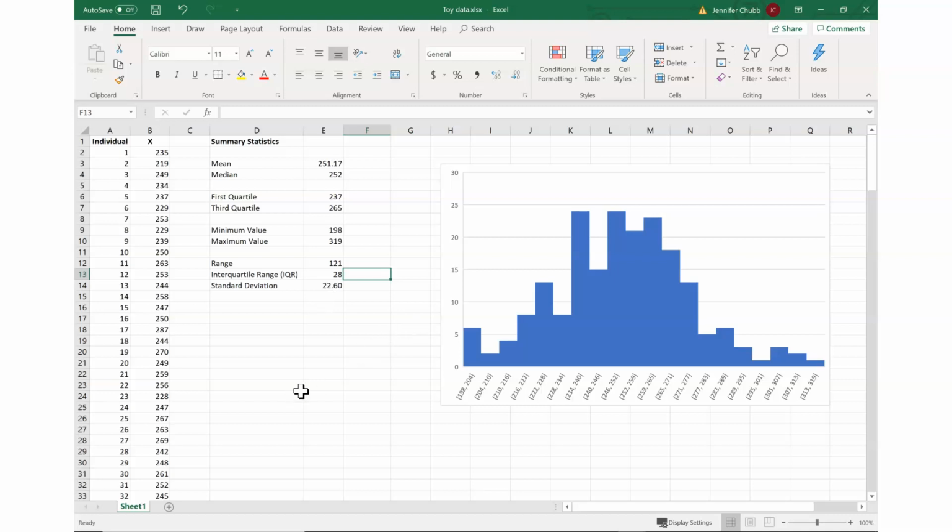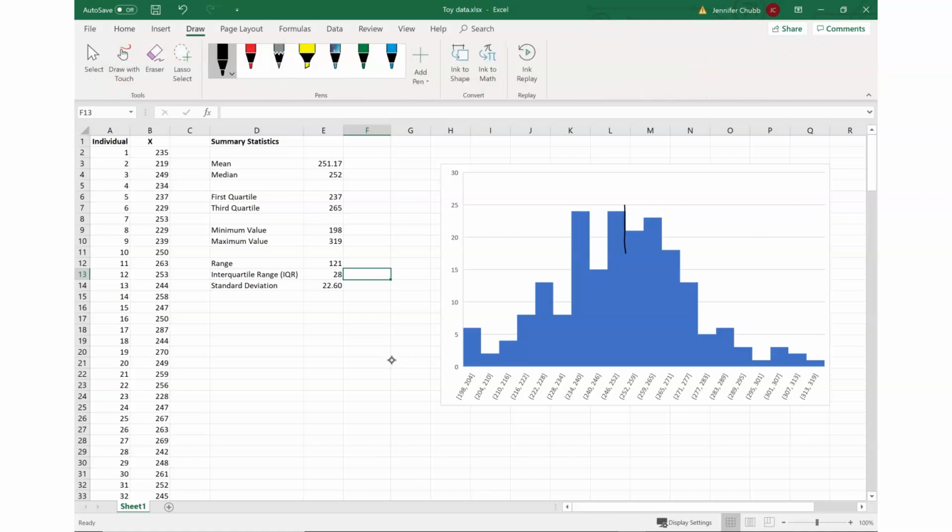We'll talk more about what the standard deviation means in the next section of this chapter. But for now, we can just think of it as something that tells us about how close most of the data is to the mean. So if I look at where the mean is on this graph, it's at 251. So the mean is right about here.